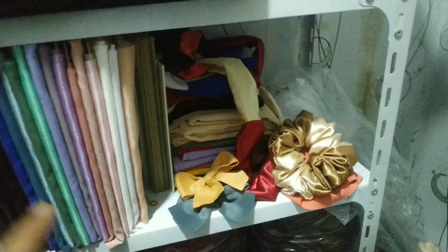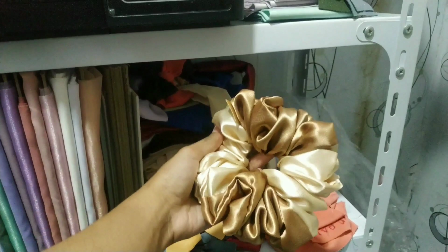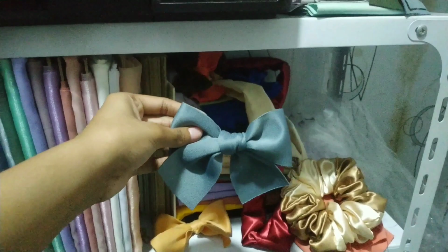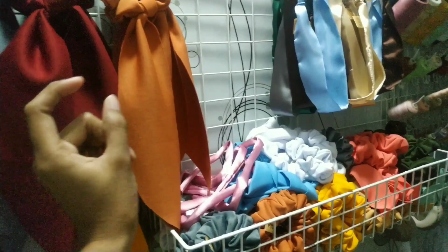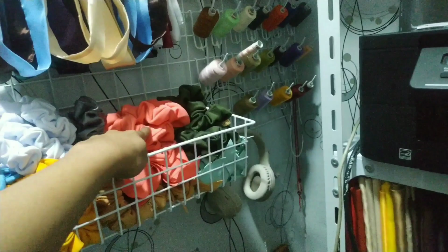Here are the samples for my new collection. Look at that, it's so cute. Two-tone scrunchies. And I also made a sample for a ribbon clip. This is where I put the dresses. And here are my mermaid scrunchies. Medium fluffy scrunchies, neoprene fabric, mermaid scrunchies again, headbands, and threads.